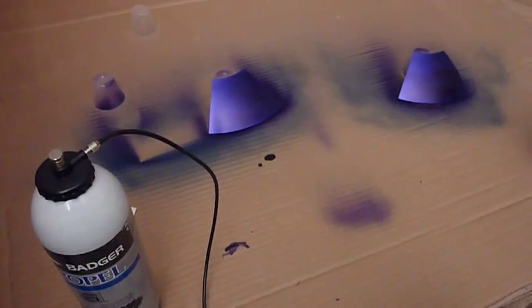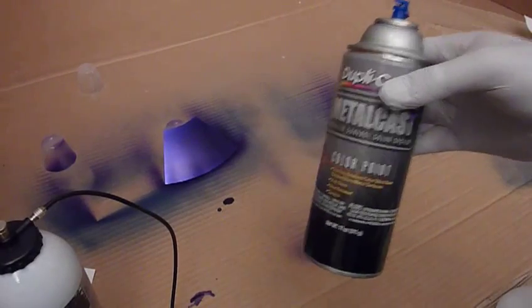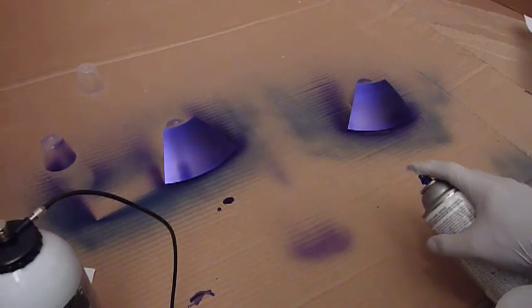In the meantime, the other one has dried, so time for the Duplicolor metal cast layer. Right now, I guarantee you, this is not blue, it's completely purple. So we're going to make it blue, and it's kind of instant blue. I try not to put too much on it, just to be sure that it keeps blue, but I don't want to kill the Dykem character of the thing. So I think this is about good. This stuff is made out of chameleon blood, so I have no idea what the real color is until I'll be under whiter, warmer light. But it already looks pretty blue and pretty beautiful. That's the part I did before.